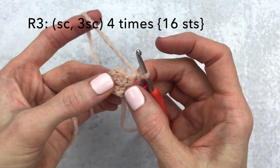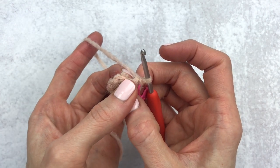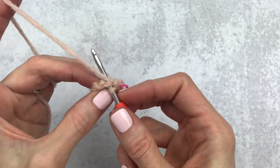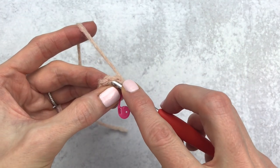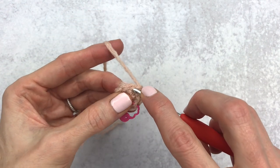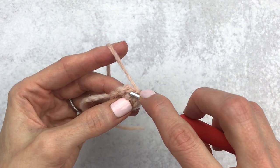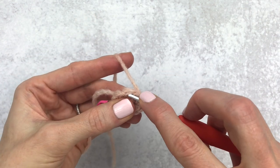We're going to make 1 single crochet into that first stitch. And then we're going to make 3 single crochet into the next, and we're just going to repeat that pattern. So here is 1 single crochet. Move over and make 3 single crochet into that stitch. We have 1, 2, and 3. Move over, make 1 single crochet. In the next stitch, you'll make 3 single crochet.